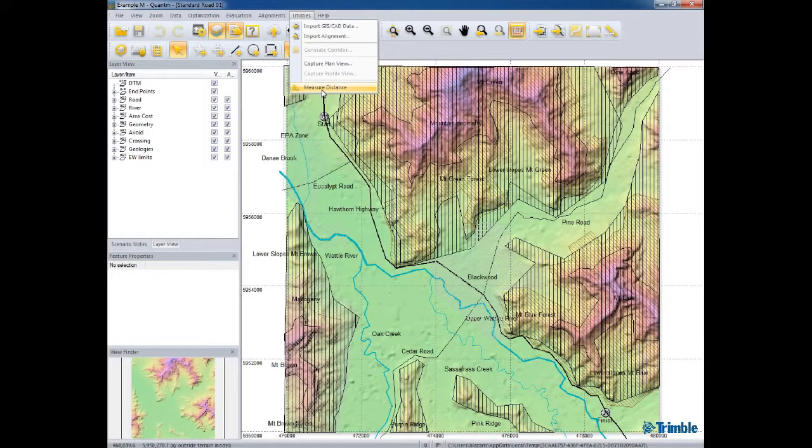And finally, the help menu contains the following items: contents, opens the Quantm help, how to use help, technical tips, opens the tip of the day dialog. This allows you to send an email to technical support, links to the Quantm Trimble website. EULA refers to, displays the end user license agreement, and About Quantm displays the version number of the currently loaded software.